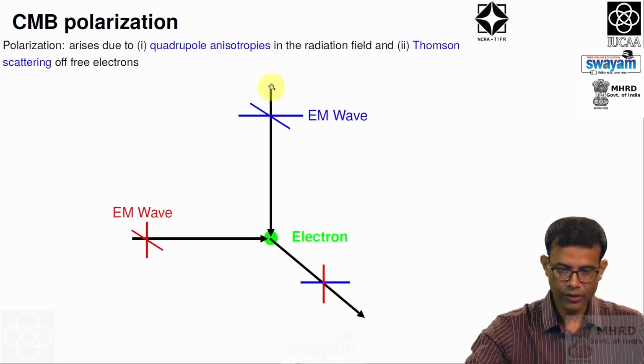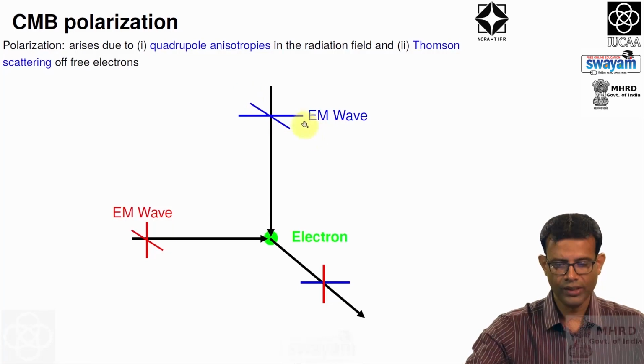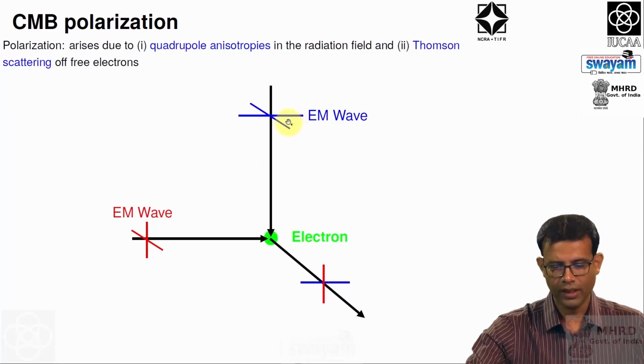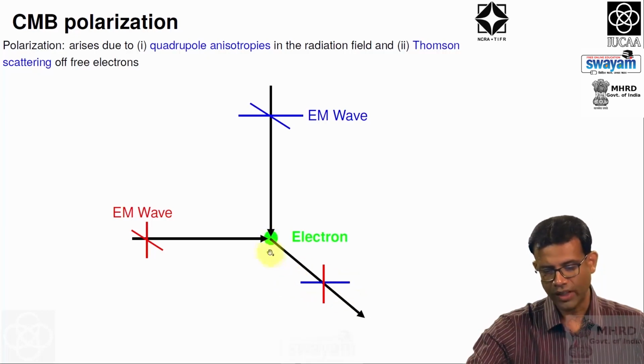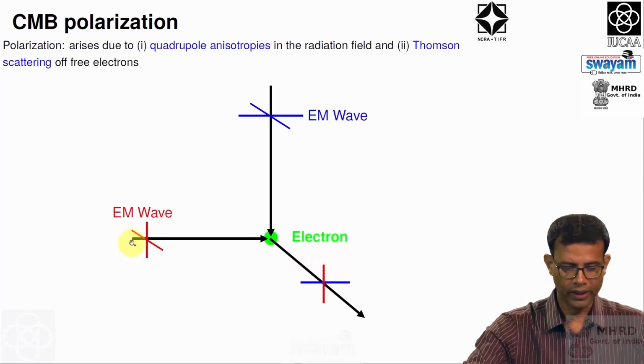So, this wave comes, which let us take to be unpolarized to start with. It has two polarizations and both the directions have equal amplitude. It gets scattered by 90 degrees. What happens is, the polarization along the direction of travel gets suppressed, it is not present anymore. So, you end up with light which is polarized along this direction. Only this blue survives. The blue along this direction has vanished because the polarization has to be orthogonal to the direction of propagation.